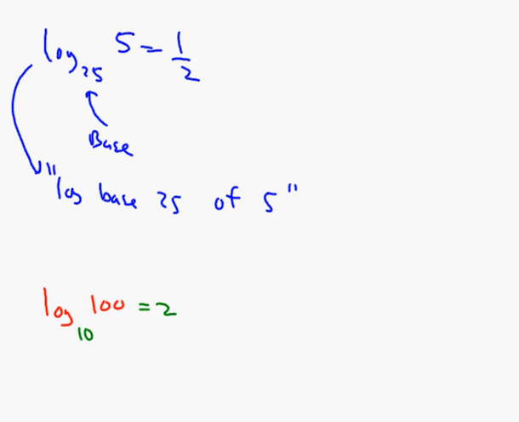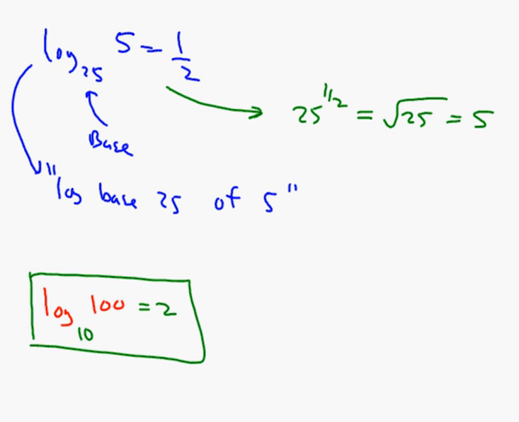Okay? Now, the 3 examples I've done so far had nice, well, not integer answers, but they had answers that you could sort of figure out. The only one that was tough maybe is just one in the middle. But if you think about it, 25 to the 1/2 power is really the same thing as the square root of 25, which is 5. So maybe it's not so bad. This one we just did was not bad at all, really. We know 10 squared is 100. Just know that you can ask other questions.